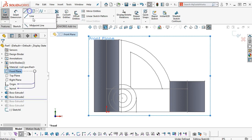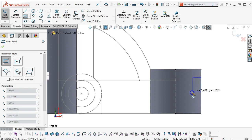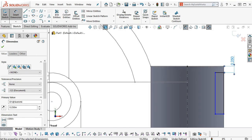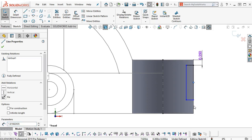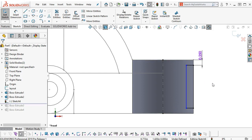Identify the front plane. We need a center line to revolve about. And I'll go into the rectangle looking for that silhouette edge or coincident to the intersection on the cylinder. We have a height of 0.25 on the lip. Let's see, on the base we should have about the same thing, 0.25. So if that works out okay, then I can find that silhouette edge, and it's not letting me pick the midpoint, or not giving me a midpoint. So let's see if I go midpoint, and then we'll see if we can find it. And if it lets me go midpoint to midpoint, that'll get it centered.